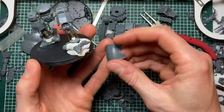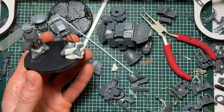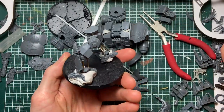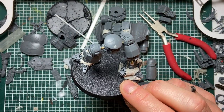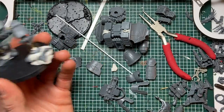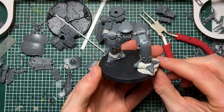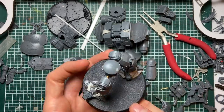This is an Armiger shoulder pad, which I had left over from another project. And here we have some plates from the Dreadnought, Warlord plate. Yeah, let's see how that looks. I was kind of happy with this one. And here we have, I think, an Armiger leg plate. No, sorry, first some Dark Angels. Another sharp plate. Yeah, here it is. And I was quite interested in this one because it shaped very well over the knee as well.